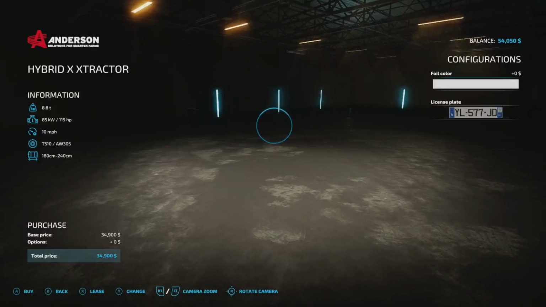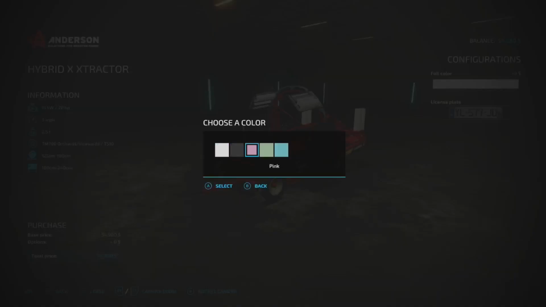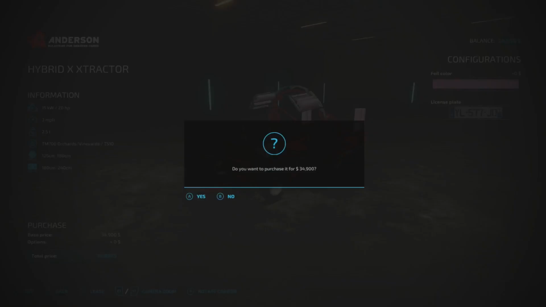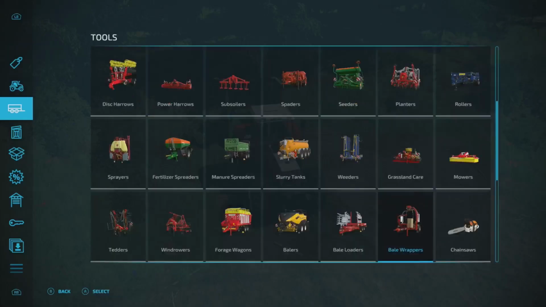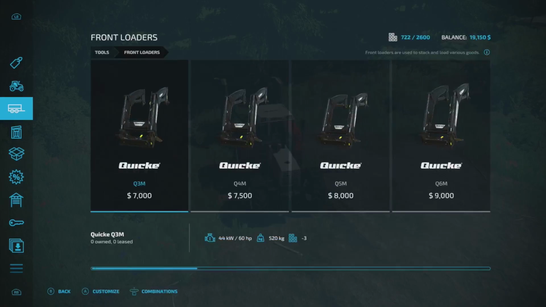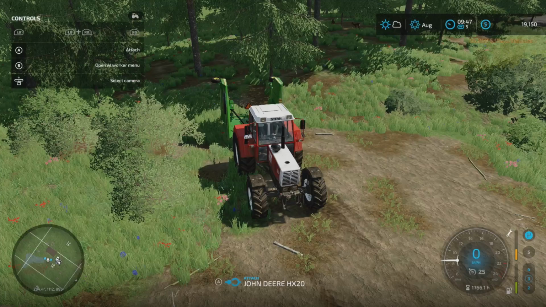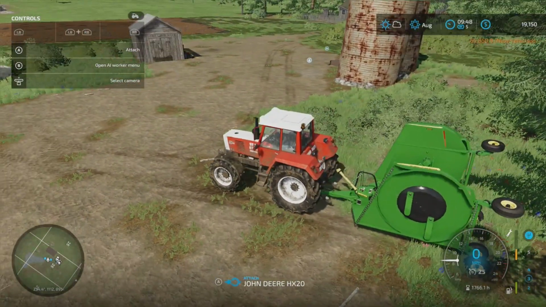Let's do pink bales. That makes it look like bubble gum. Okay, so there's our wrapper. I think the only thing we'll need left. How are we gonna load them? Front loaders. Does this tractor even have a front loader on it? It does not. That's very problematic.